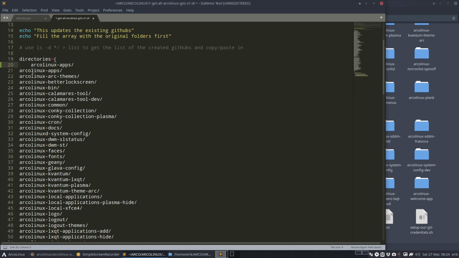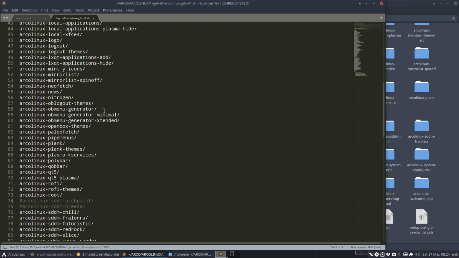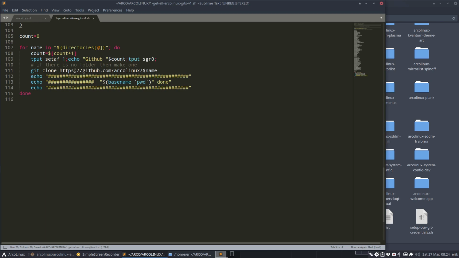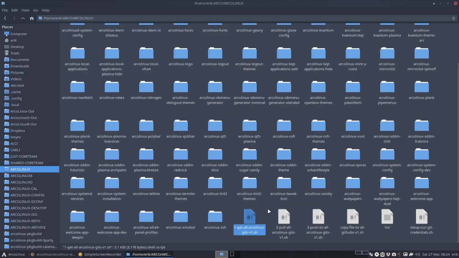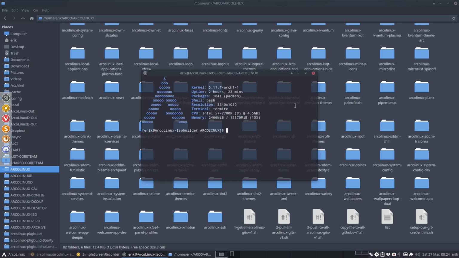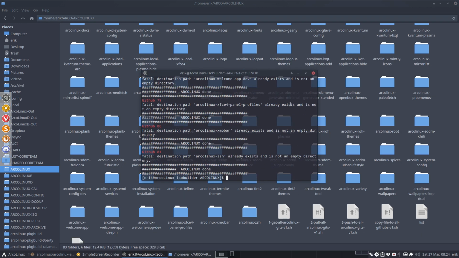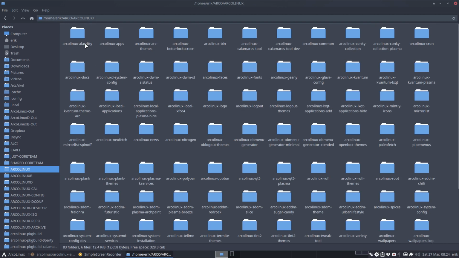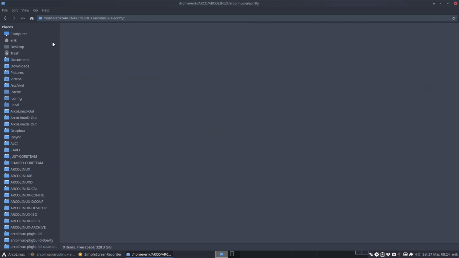So we say alacritty. And down here it says just git clone it, right? Git clone the name. Voila. So now we have an alacritty folder, which is totally empty.